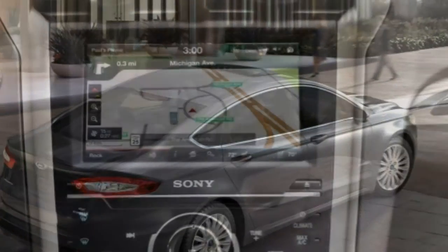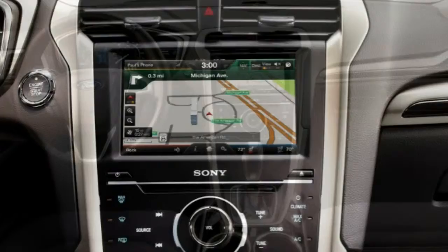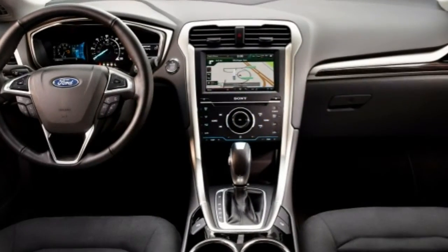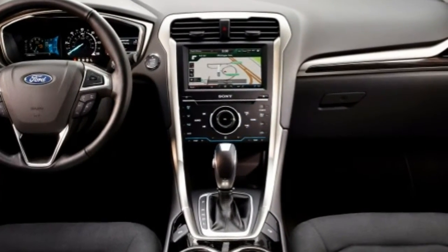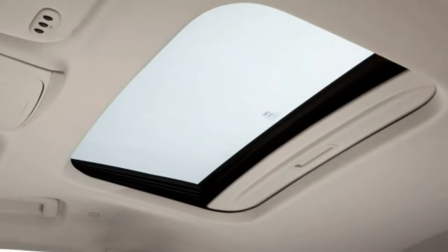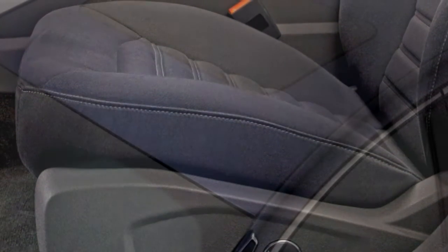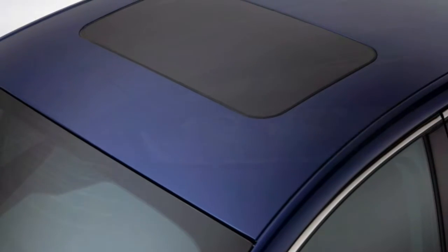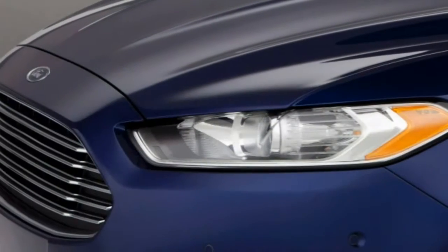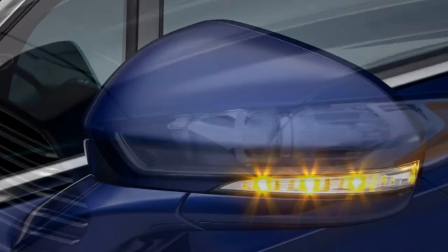Safety. The 2015 Ford Fusion Hybrid comes standard with anti-lock disc brakes, traction and stability control, a rear-view camera, front seat side airbags, front knee airbags and side curtain airbags. The Ford Sync system includes an emergency crash notification feature that automatically dials 911 when paired with a compatible cell phone. Also standard is Ford's My Key, which can be used to set certain parameters for teen drivers.